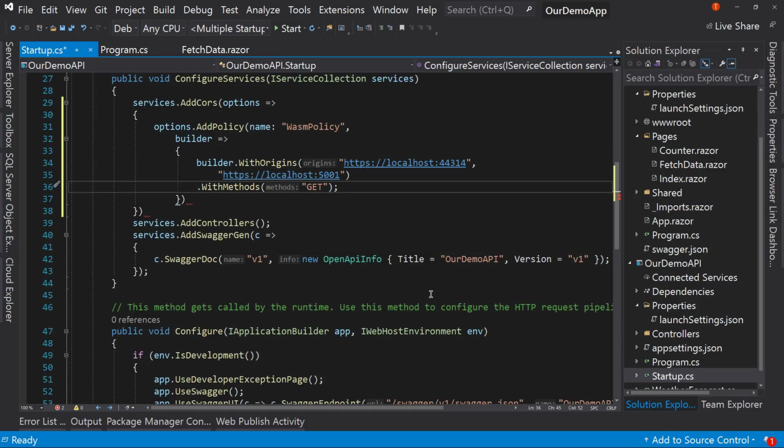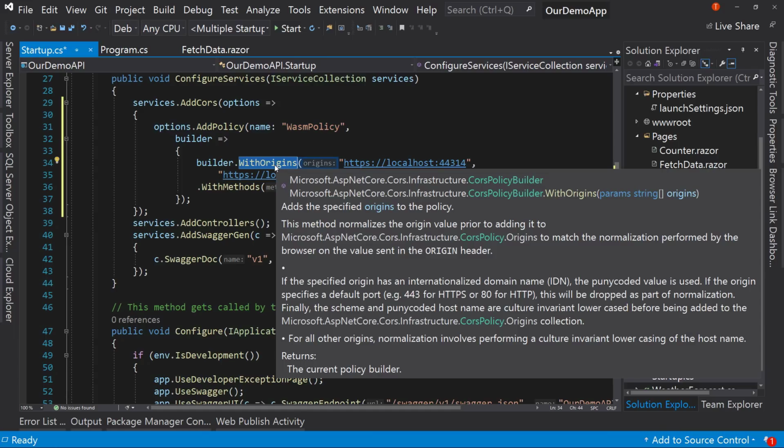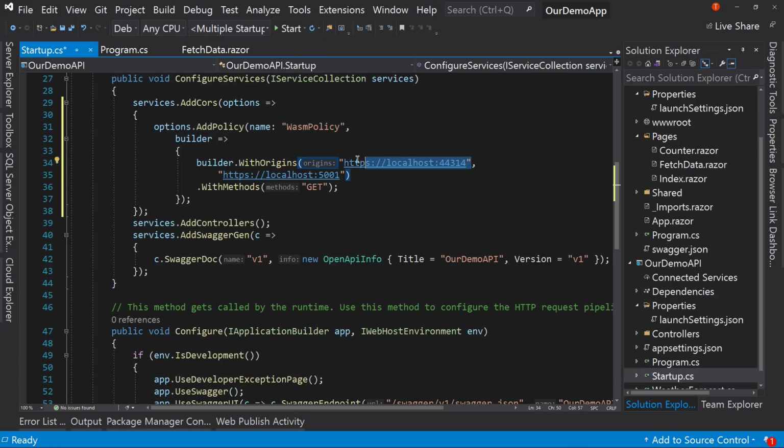So what does that do for us? Let's put our semicolons all the way down. What does this do for us? So what we're saying is I want to create a new policy for CORS. You can create more policies if you want, but we're creating just one policy, and that policy is that we're going to allow calls that have an origin of this URL or this URL, but they can only make GET calls. So if it's a GET call from those two locations, cool, no problem.